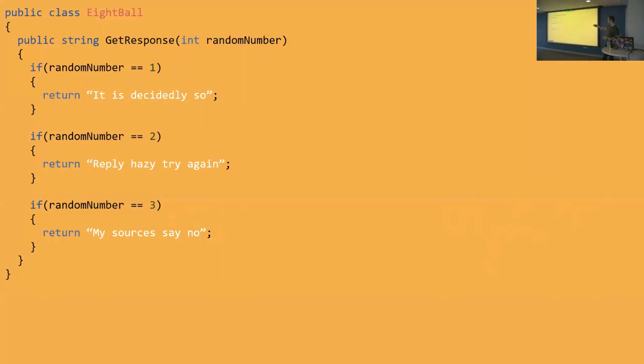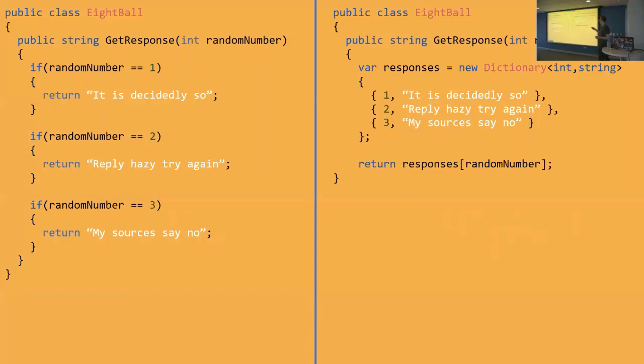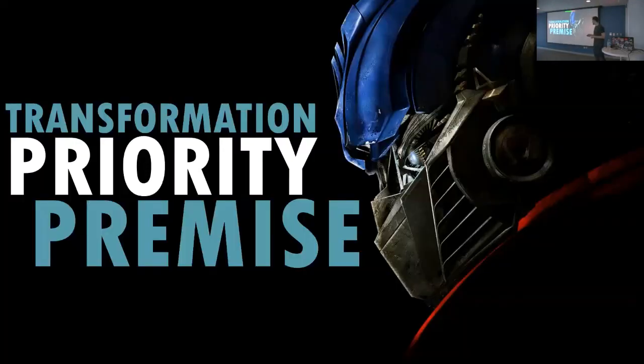So it's fine to start out like this, but once your tests are actually passing, you might want to consider doing a refactoring where something like this, using a container, a dictionary, where there's going to be less cyclomatic complexity because over here we have 3 paths, over here we have 1, and we're not actually coding against the test anymore. It's a very generic approach to the problem.